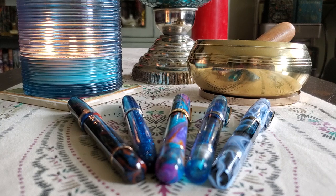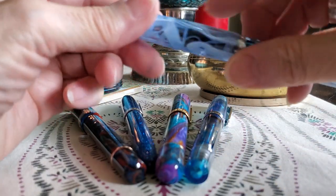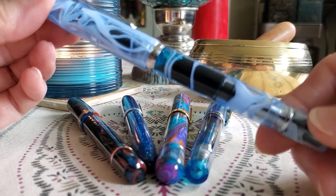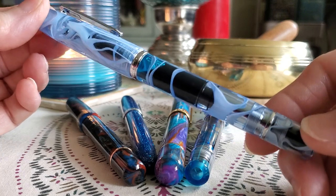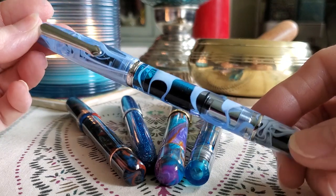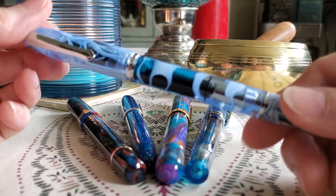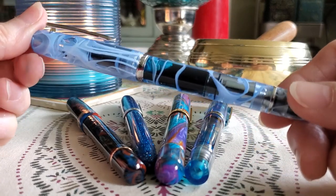But for now, let's get started on looking at these beautiful, beautiful pens. And the first narwhal is the Peter Drawls pen, which was a Gold Spot exclusive and a collaboration between Gold Spot, Narwhal, and Peter Dalgish, better known as Peter Drawls from his YouTube channel.